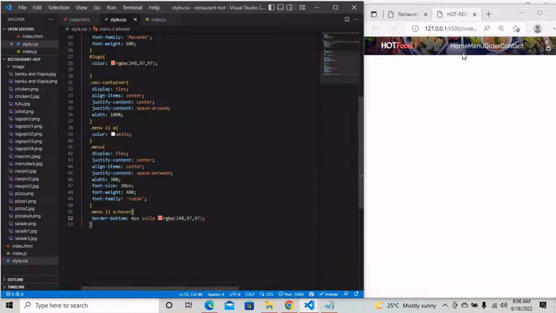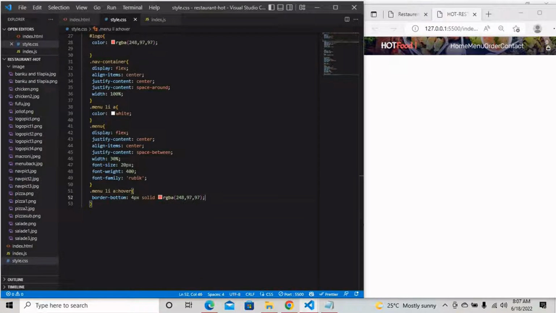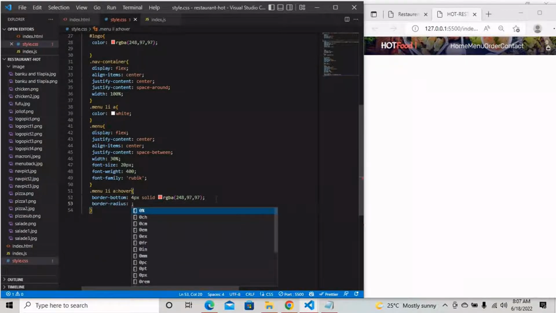That's nice. So I told you guys that we make it responsive. Once we are making it responsive, we give a space among every element so that it will look more beautiful. The way all the elements are together is raw, so we are going to make it responsive by putting a little space among every element. What do we do now? Let's go down and we just give a border radius of 5 px so that it will look like this.